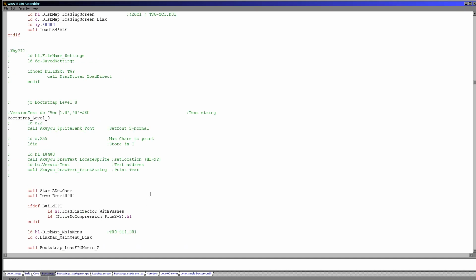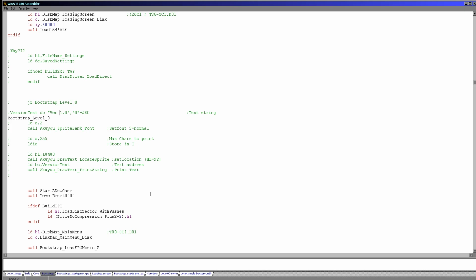What we're going to do is have a look at something called the Bootstrap. The core of the ChibiAkumas game engine is split into two chunks. The first is the core itself. This is loaded into the first 16 kilobytes of the system memory on the Amstrad CPC. It handles the main game loop, the reading of the controls, the displaying of fonts and graphics on screen. It handles the sound and things like that.